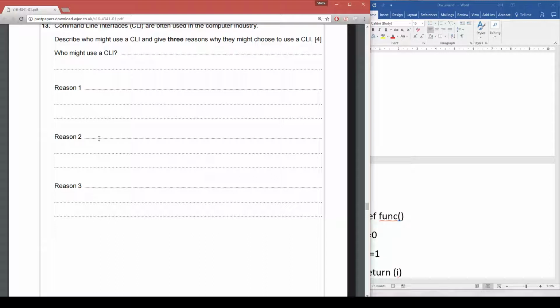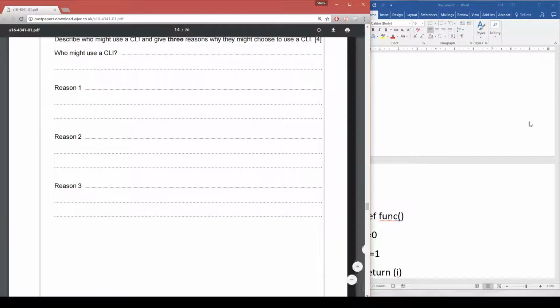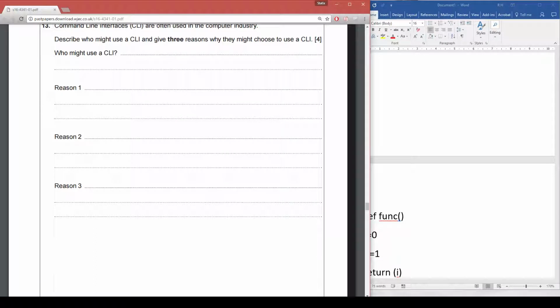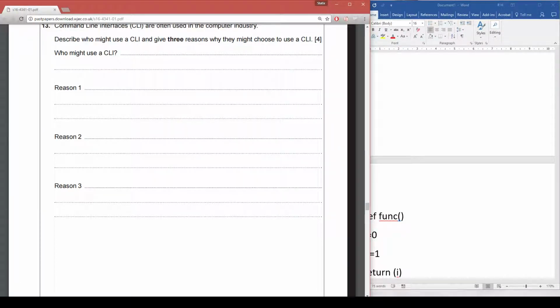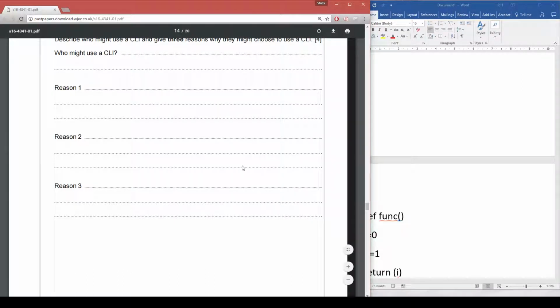Reason 2. Your operating system for Windows, I think it's about 2 or 3 gig, maybe 10 gig, who knows, I've never even checked. CLI interfaces will be next to nothing. They won't take any storage space whatsoever, and that's why they're so fast, because it's literally like assembly code. It's like instructions. You don't have any of this clutter.